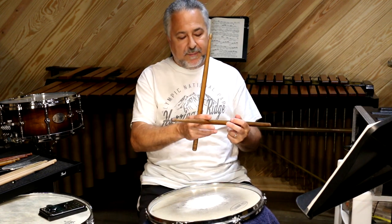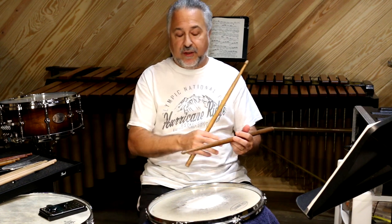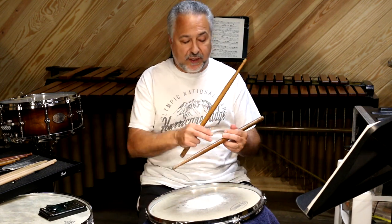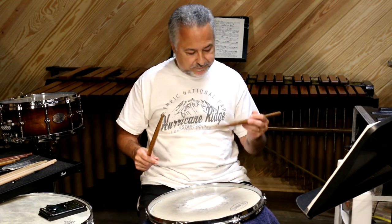Now you see the way my bottom two fingers are getting out of the way. They're regulating the stick once I need to stop it. But otherwise they're out of the way, like that. And then these top fingers should stay very close or even on the stick, and your thumb is also helping.